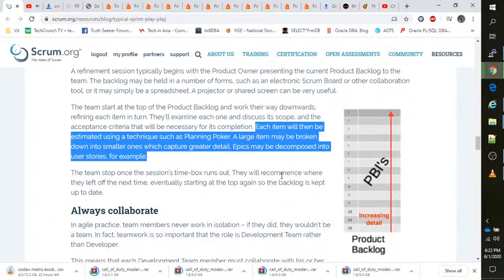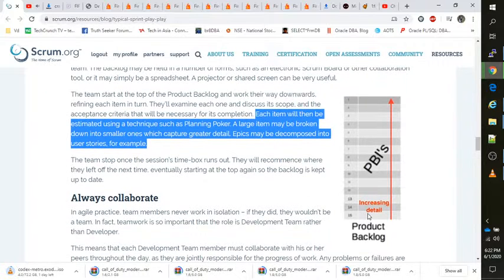So how it goes is, all the product backlog items are there, then they will go through every product backlog item and keep on discussing how much time it will take, how many resources it will take, and how it will be done. So if they find a very high priority task, but it is very complex, they need to break it into smaller pieces, smaller modules. And if they decompose it into smaller modules, like user stories, then they can try to find out the real planning for that.